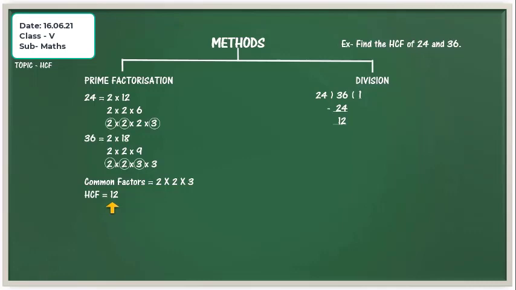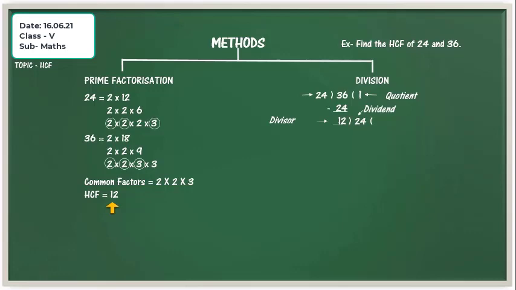As you all know, 24 is the divisor, 36 is the dividend, 1 is the quotient, and 12 is our remainder here. But to find HCF, the remainder left now becomes the divisor and the original divisor now becomes the dividend. We need to continue till we get the remainder as 0. Now we have got 24 as our new dividend and 12 as the divisor.